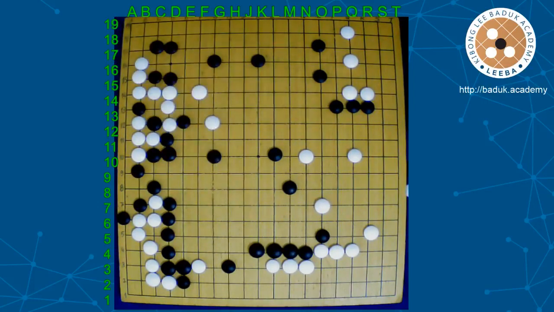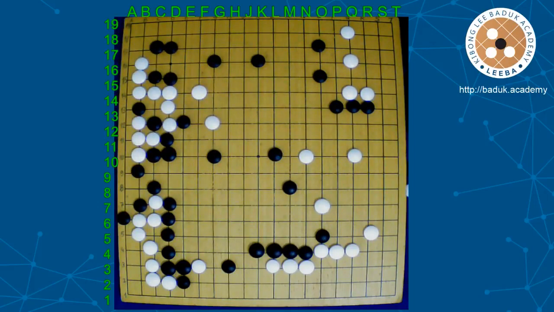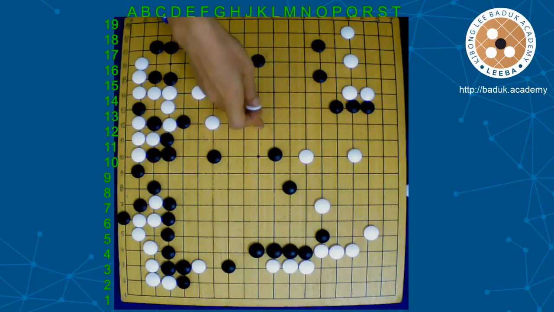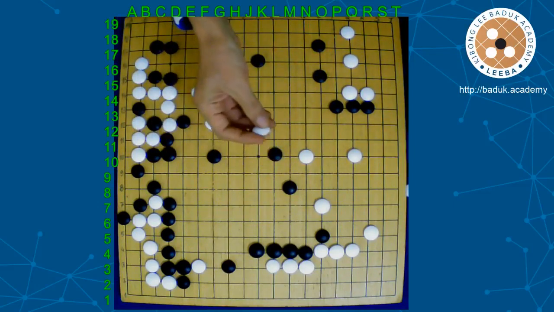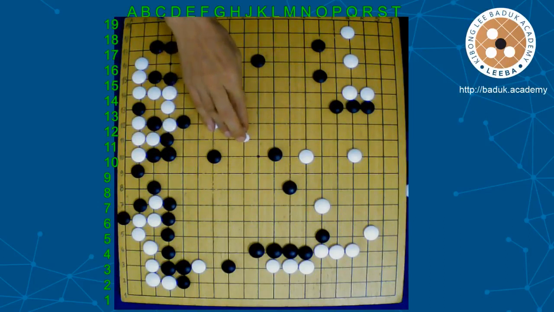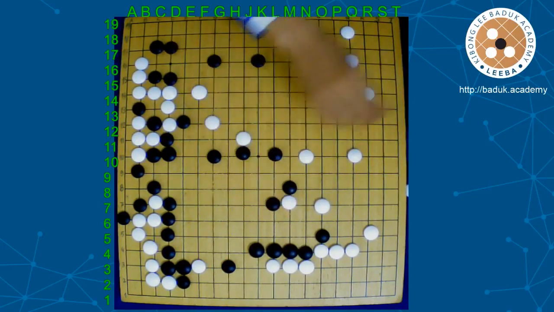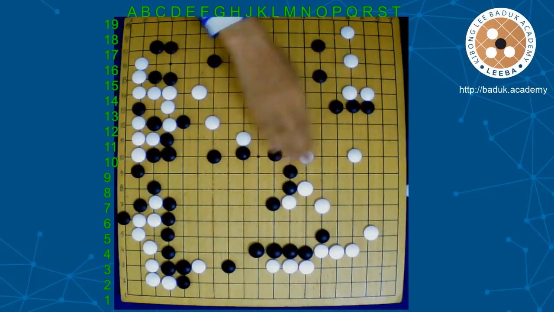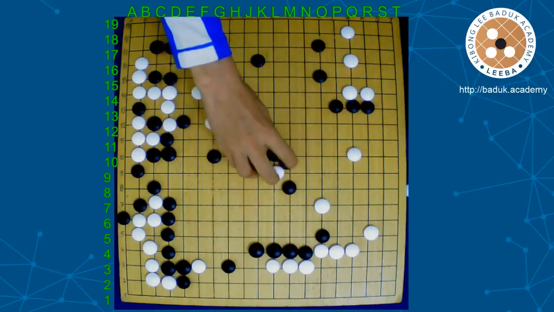If white loses this game, then it's not because of this move, because before there was a problem. Otherwise, it should be enough. This is a reducing move. With this, white can get many stones this way, in this direction. Then also white can make big territory here, and white can invade this way too. So this is a safer and normal way to reduce like this.